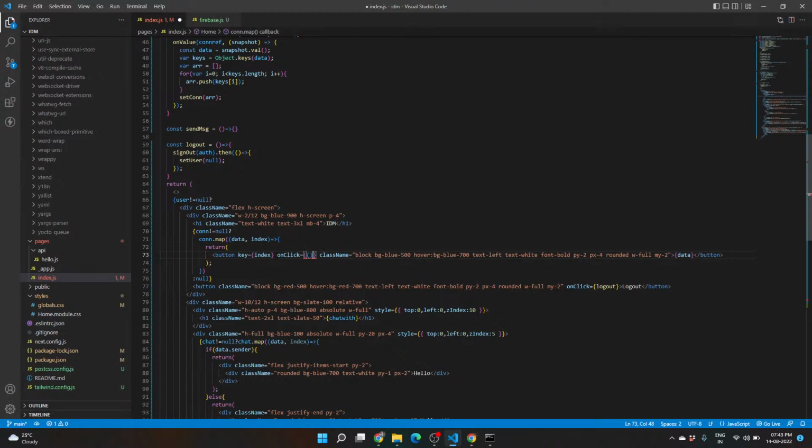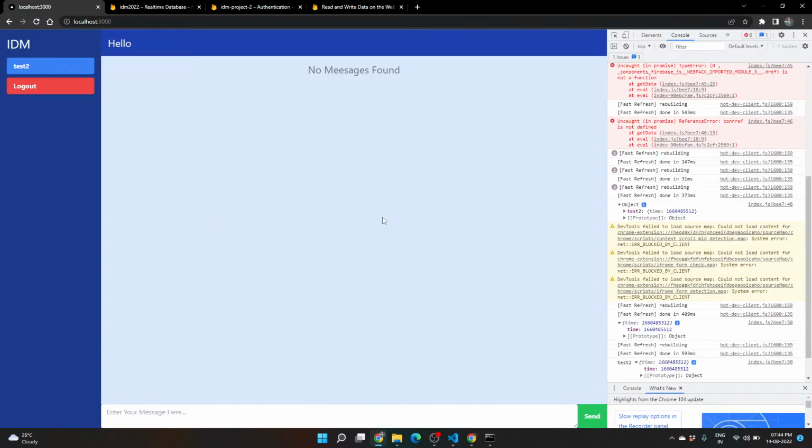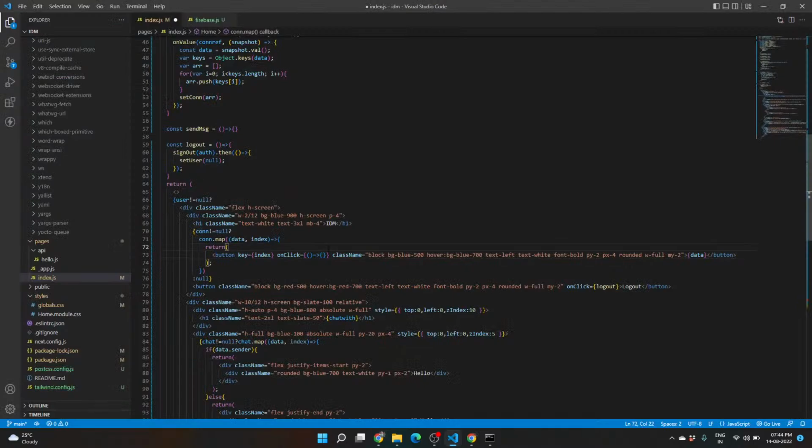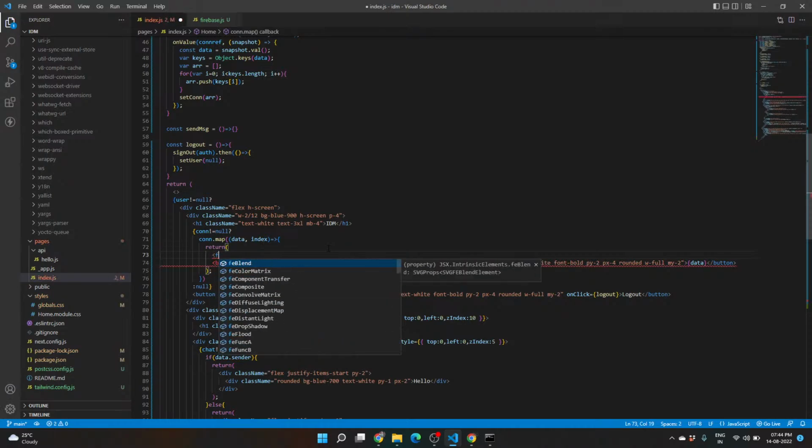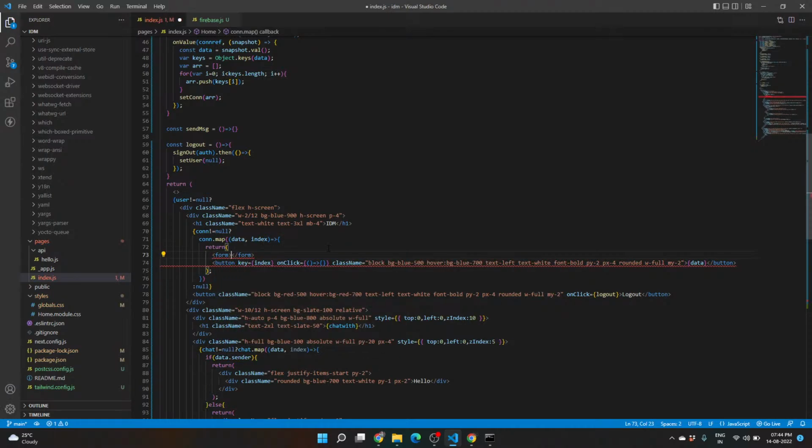Once we click, we need to take some action. For taking actions, we have a lot of properties. We have to pass this variable into some data, but we could not just pass this using a button or a variable. We'll have to take the help of a form for this.